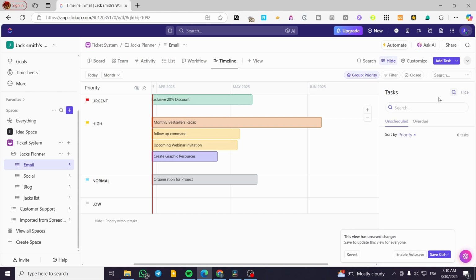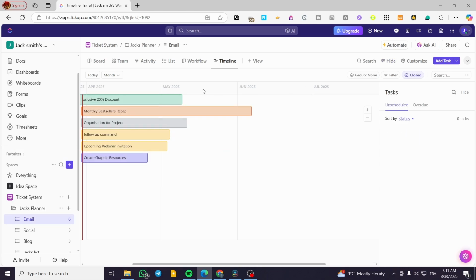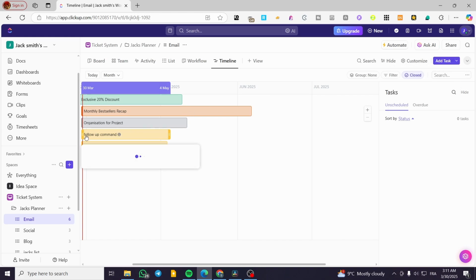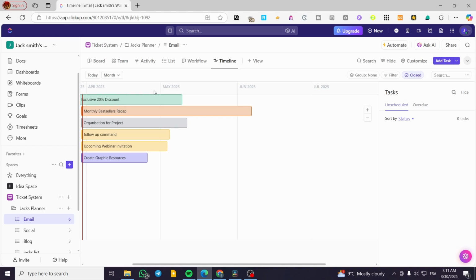You can also search in between the tasks if you have, here, as you can see, the unscheduled or the due dates, and then you're going to have them right there. These are going to be the unscheduled normally. You can add anywhere from your views a task or a new task from here. So you can go ahead and click on task, and then you're going to add it in here, and it will automatically be set up on the timeline view. So for the search, you can search, for example, for task names, task descriptions, and also custom fields. So these are going to be the main keywords that you're going to search for tasks if you have multiple tasks in here.